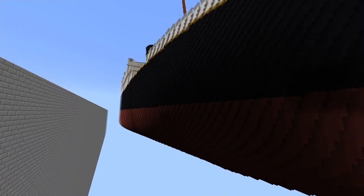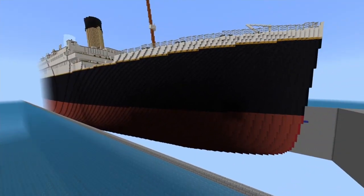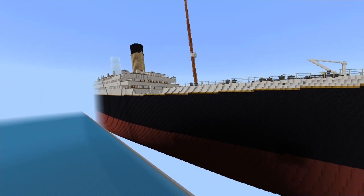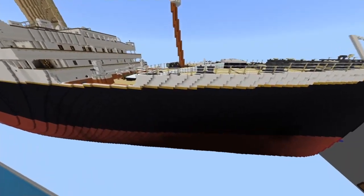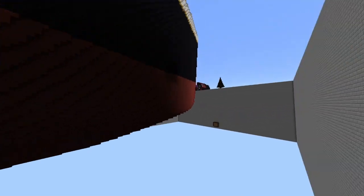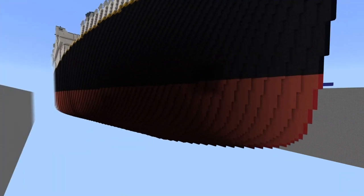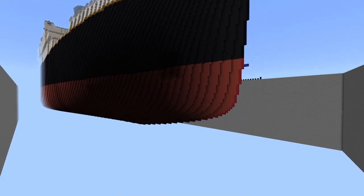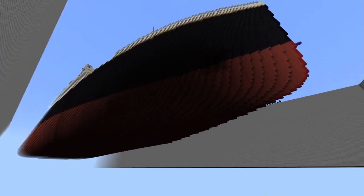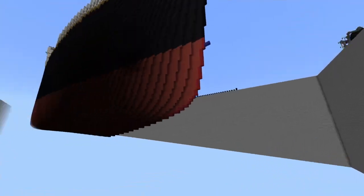It made it so that I cannot fit in some of the orlop and everything, due to the fact that you have to double stack the decks. Because I don't want wood ceilings and all that, so I have to double layer the decks so that we can do both the ceilings and the floors for every deck. Over the course of nine decks, it does play an effect, so I had to lower the draft by six blocks. That was a really painstaking process, because I actually built it correctly the first time, and then when I went to outline everything it hit me that I had to lower the draft. So unfortunately there is that imperfection, but in terms of the actual shape it is very, very close to how the actual ship looked.